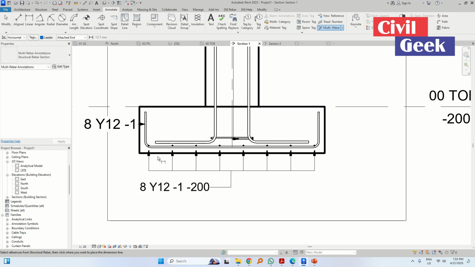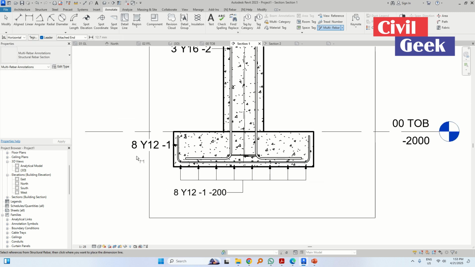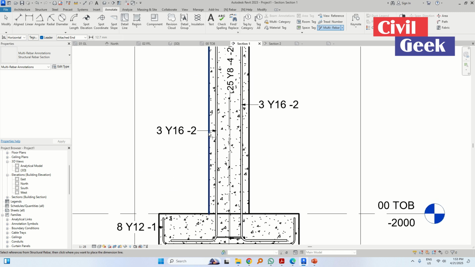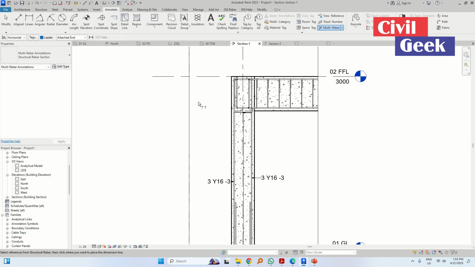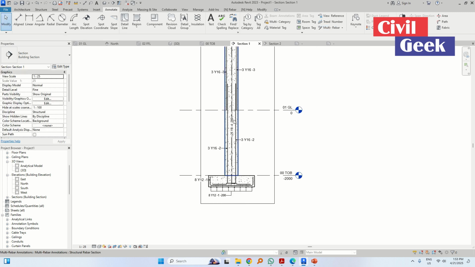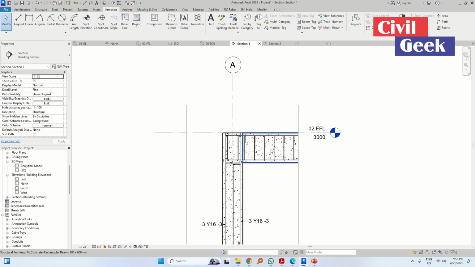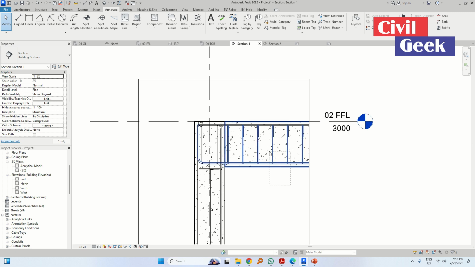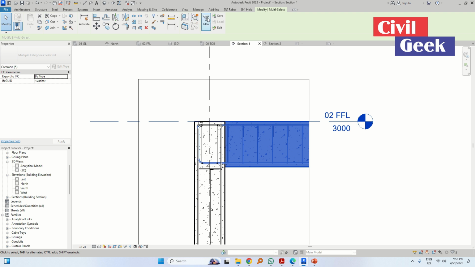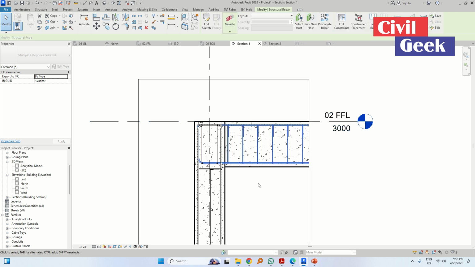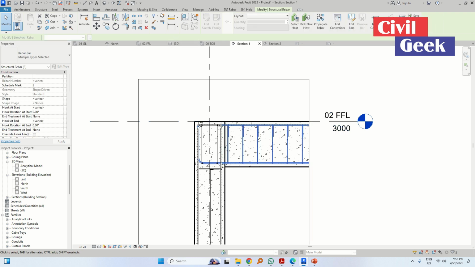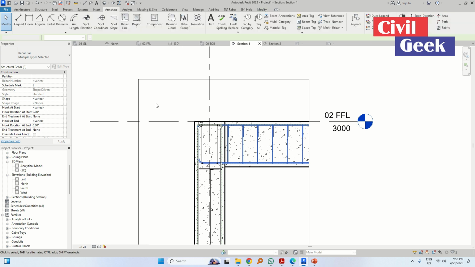Okay, now we know these rebars, we know we have these ones, and we know we have all these rebars. This is now as clear as day, as clear as it can ever get. Okay, now I want to remove these rebars since they are not important in this case. I'm going to select everything on this side like that. Then, instead of just deleting, I'm going to right click here and go select rebar by host. Okay, then select all the rebar in that host. I'm going to hide it in this view like that.